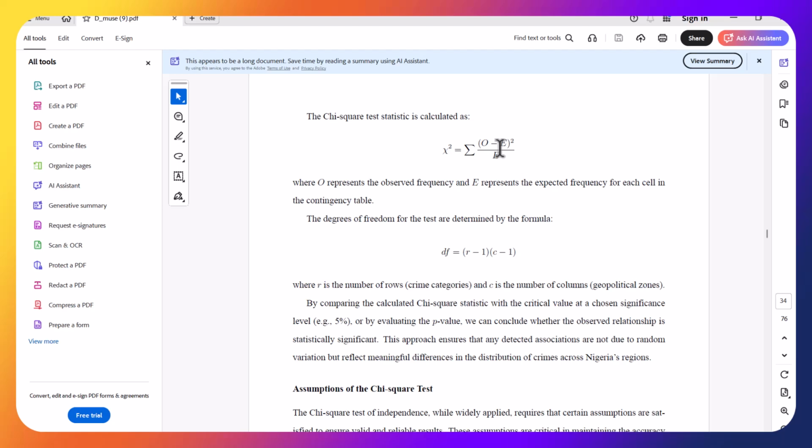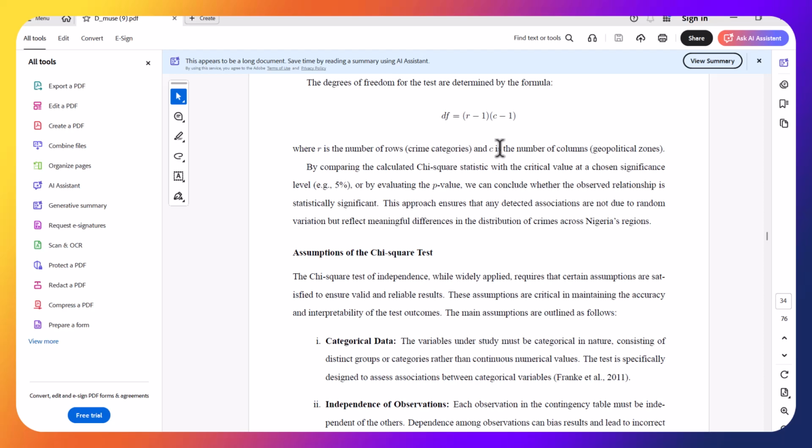Then you test it against chi-square tables. If it meets your criteria, then you accept the null hypothesis. If it doesn't, you reject the null hypothesis. But basically, that is if you want to do it manually. If you want to do it using R programming or SPSS or any statistical package, there's something we call a p-value. You get a p-value, and all of it has been computed by the software. You don't have to go deep into the calculations because it has calculated everything for you.